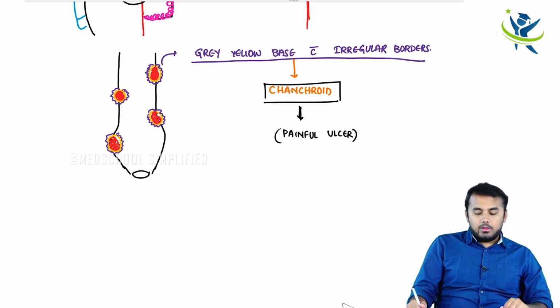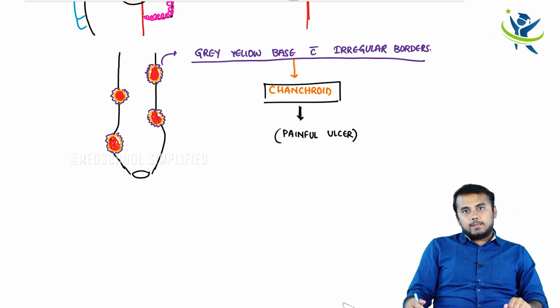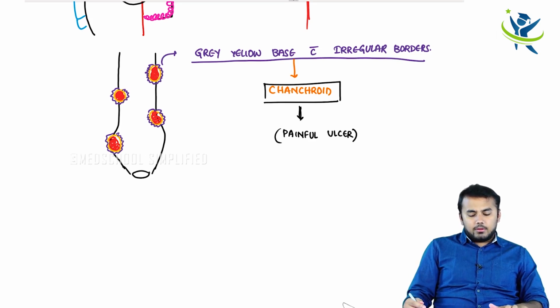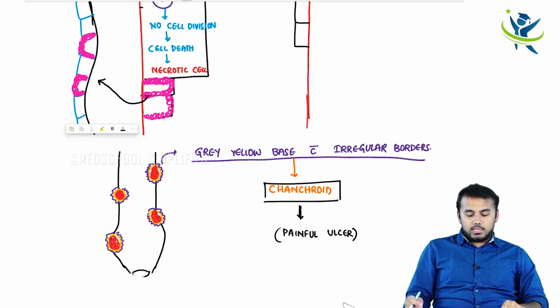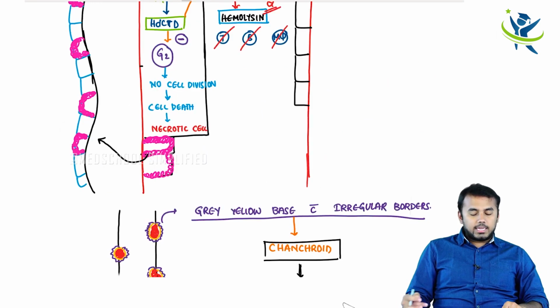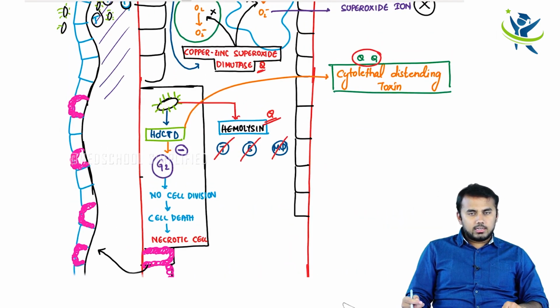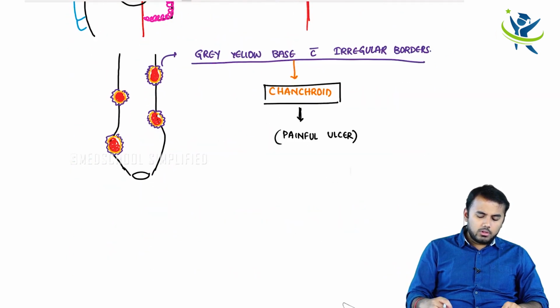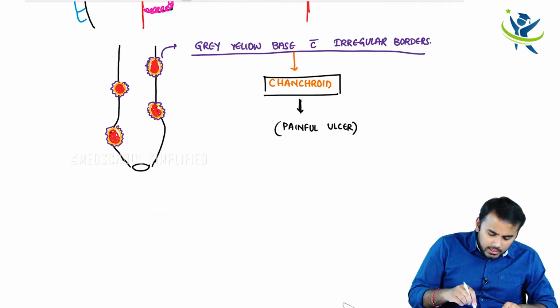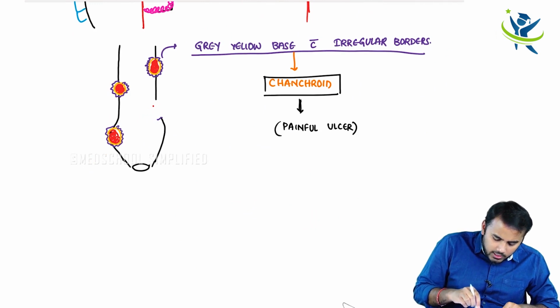Right? So you can ask me one question. You told me previously that because of the necrotization, because of the cytotoxins that are released, because of these interleukins, there will be great damage to the epithelial cells of the penis, in the epidermis and the dermis, and that results in chancroid. Yes, exactly, that's what I told you. But if you look very closely, guys, what is the first thing that is happening? Let me rub out one chancroid here.